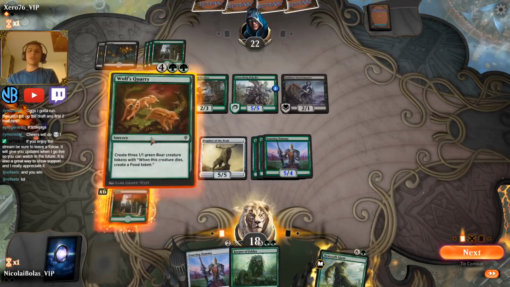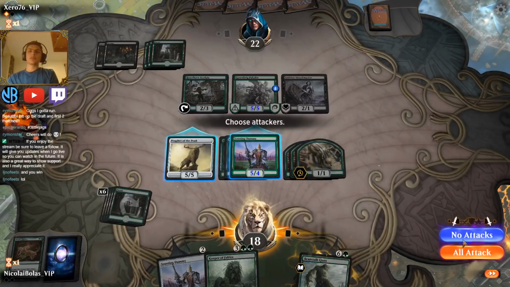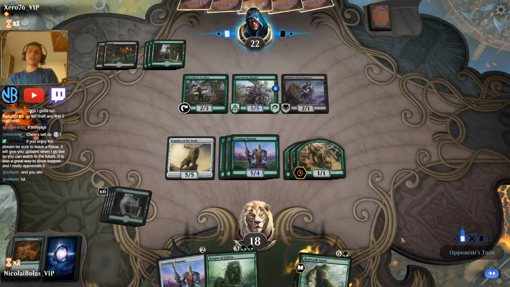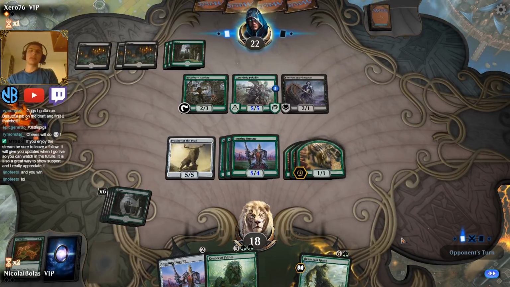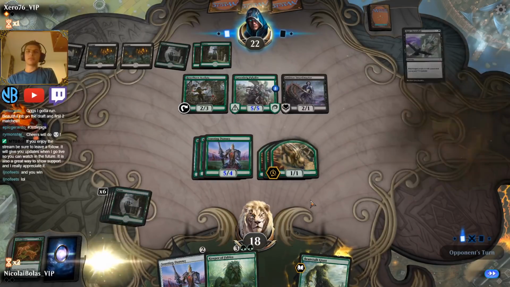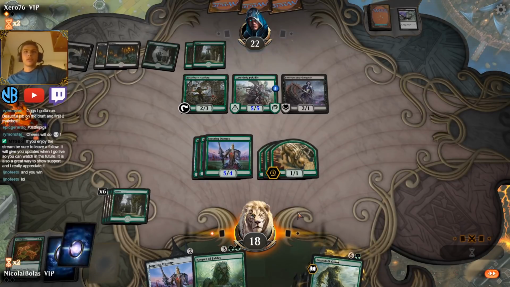He's holding up like a kill spell, so we're just going to play our Wolf's Quarry and pass back, because I want to get hit in with Keeper of Fables. I considered it. Okay, they just did nothing. They had 6 mana and they did nothing on their turn. Strikes me as a little odd. Okay. They're holding up Bake into a Pie.